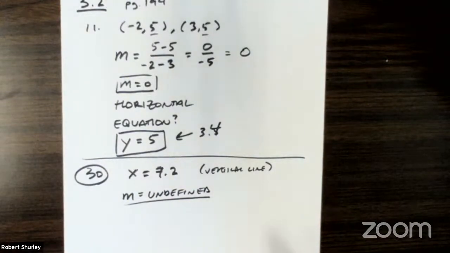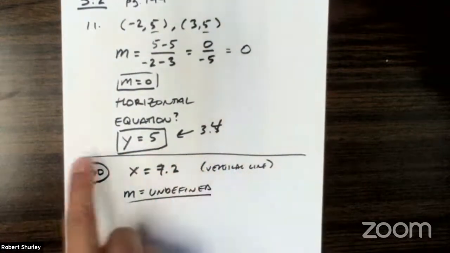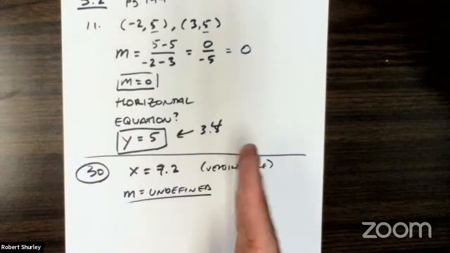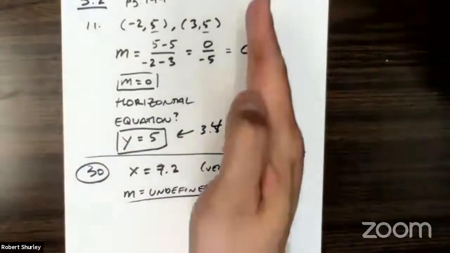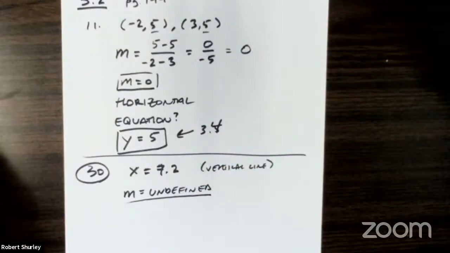If it's a vertical line, x equals a number, here's what I want you to do. I want you to use your noggin here, okay? Use your noggin. You can close your eyes if you want. We can get real spiritual with it. Think of the x and y axes, and then I want you to think of a vertical line. Now it's stuck at x equals 7.2. So remember that x-axis is the horizontal line, right? Go to 7.2. Think of a vertical line there. Does that line ever cross the y-axis?